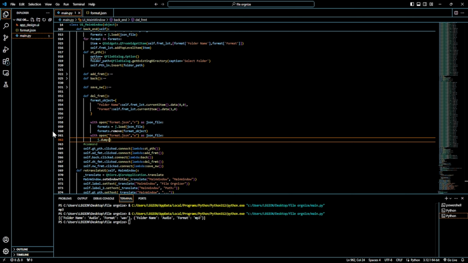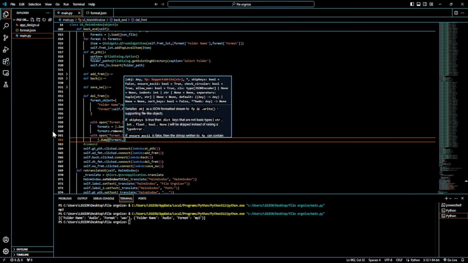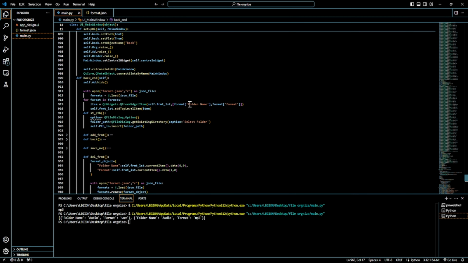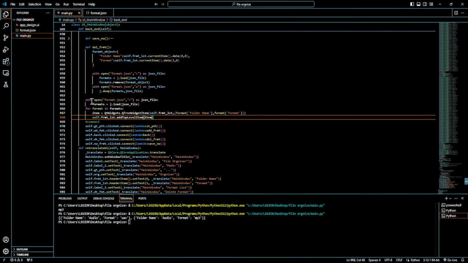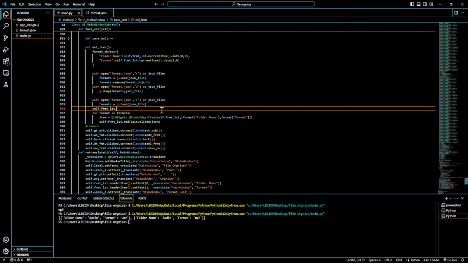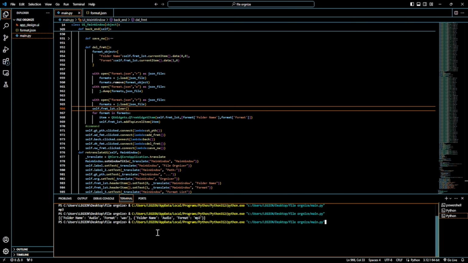Dump formats after delete selected format. Now paste this here. Now test it.